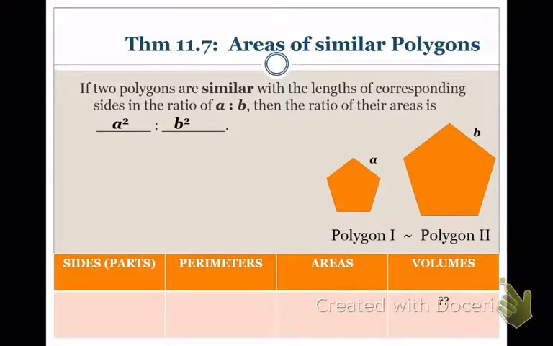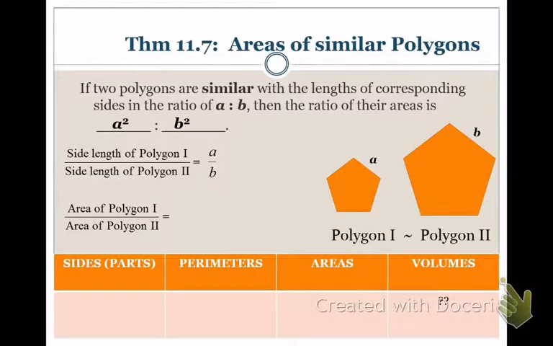Why squared? The only thing that I'll offer up to you right now, and if you want more, you can always come talk to me about it, is that it has a lot to do with the fact that to find area, we're multiplying measurements of a shape, whether it's sides, heights, whatever. And so hopefully when you multiply, sometimes you square things, that is enough to get you to understand that if you're talking about the ratio of the areas, it's always the square of the side lengths or the square of the scale factor. Okay? So again, a couple of different ways to look at it.